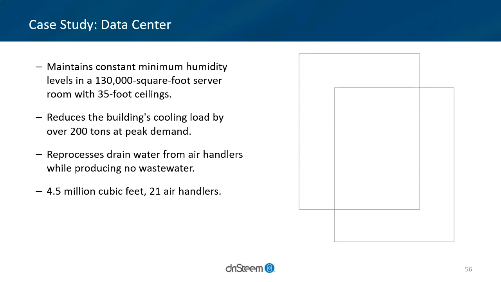If you remember back to the example with 10 air handling devices or pieces of equipment, this was one where it was able to reduce the cooling load by over 200 tons. In this specific example, another offering that DriSteam has, and something that the engineering community should be cognizant of, is how can we take that unutilized evaporative inefficiency and reutilize it from a water conservation perspective. So in this instance, we did that as well.